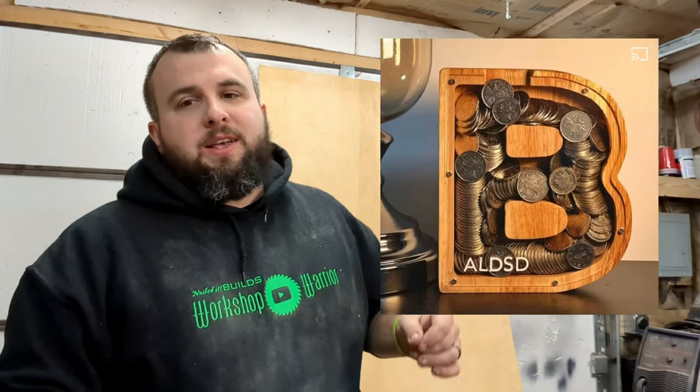What I was sent is these alphabet banks for kids - like coin banks - basically piggy banks that have a letter on them. I was asked if I could make one. Those things are beautifully CNC'd, with acrylic beautifully CNC'd and inlaid, and again I don't have a CNC. So I'm going to figure out a way to get around that and make them if I can - might be a complete failure.